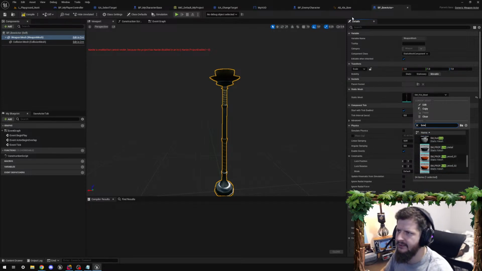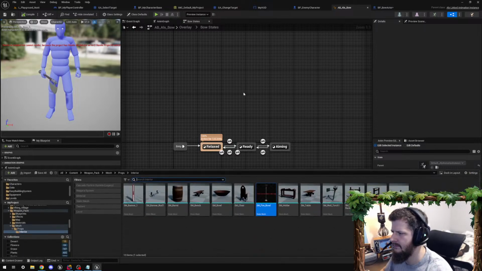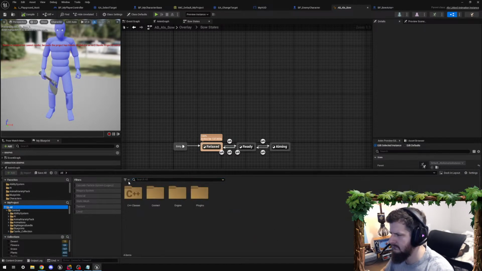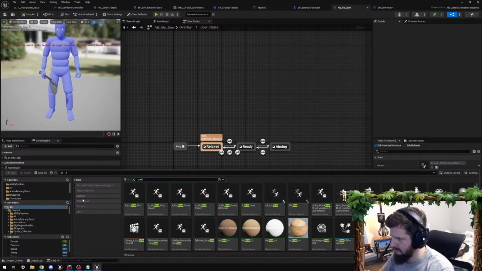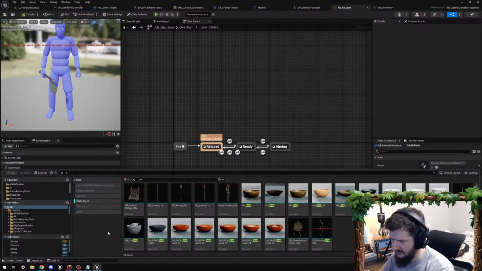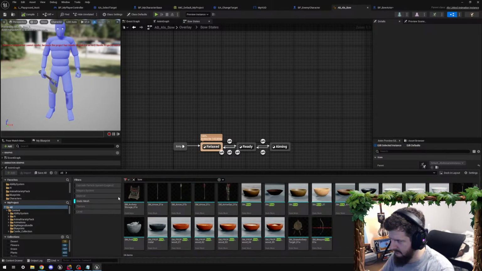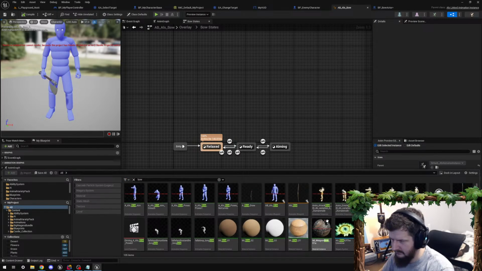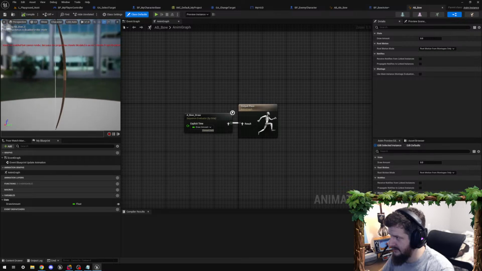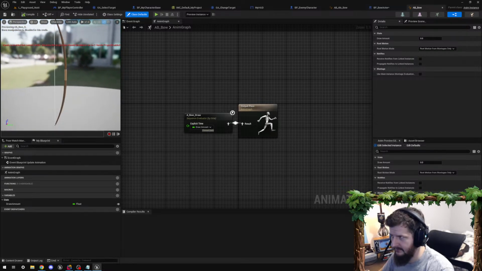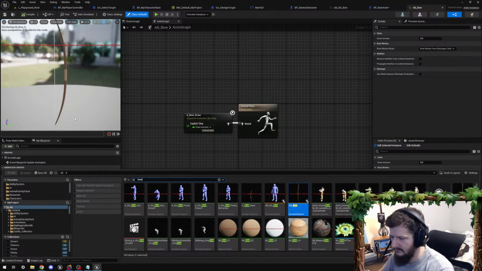There should be an ALS one. Is it not a static mesh? The bow itself is an animation blueprint. That's kind of crazy.